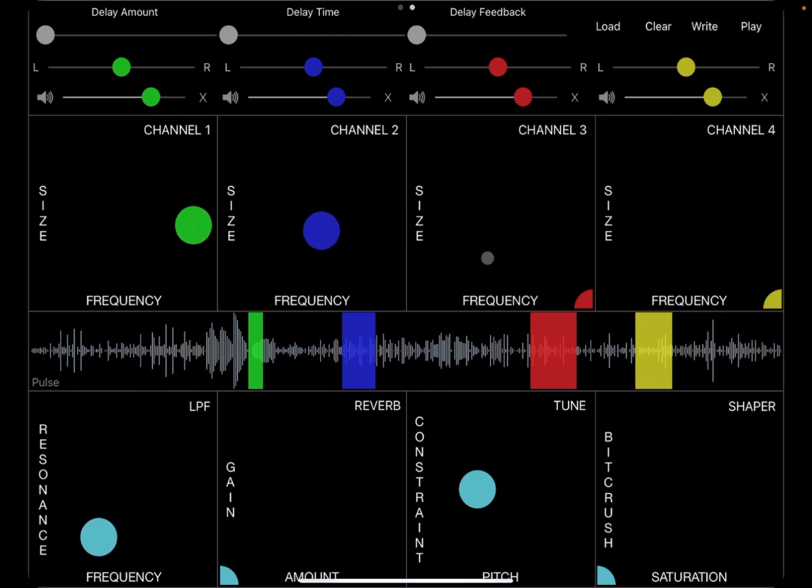So as you can see, you can have a lot of fun. And of course, remember, you can save your preset, you can export using audio share, and therefore you can bring the output, for example, inside AUM and then continue the journey there, for example, with another AUv3 app.